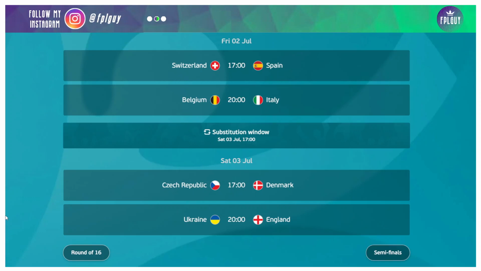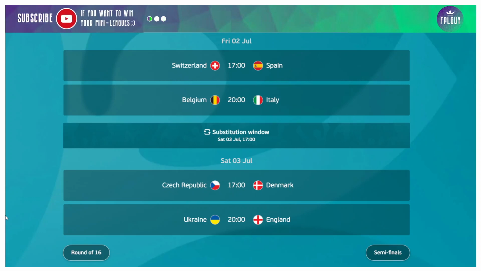And then for Belgium, Italy, in my opinion, it's going to be quite a tight game. So maybe Italy could come out with a clean sheet, but I see both teams scoring, but it's going to be a low scoring game. So this one's a tough one to predict. And then Czech Republic, Denmark. I mean, Denmark should be able to win this. Again, we could go for some of those midfielders for Denmark. A lot of people have Forsberg, including myself, so that could be an easy replacement to get in a Denmark player. And finally, Ukraine and England.